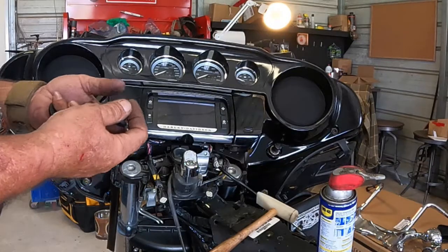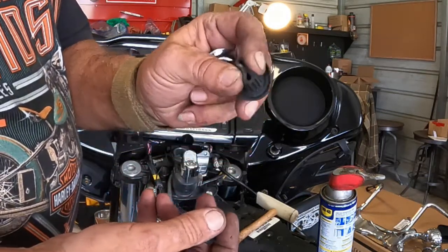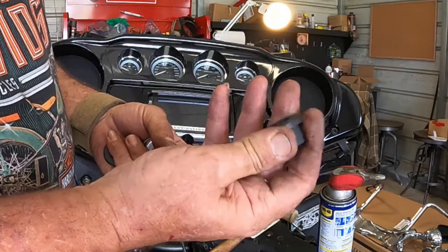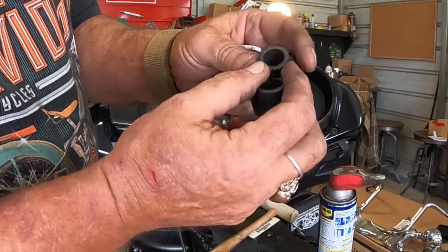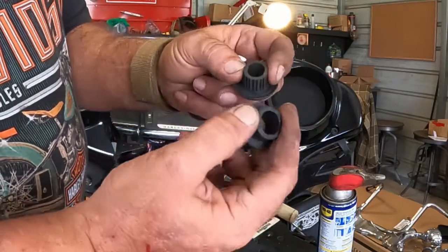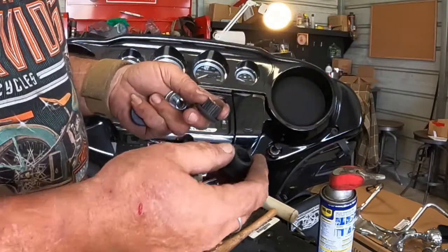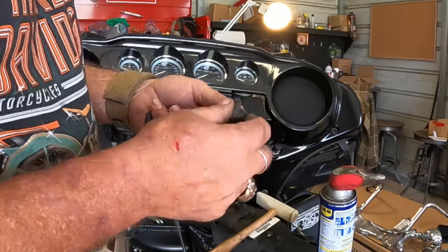Alright, I want to show you the difference here. This is the stock bushing, it's just rubber. Then here's polyurethane. These are Drag Specialties. They're a lot stiffer. You see there's ribs here. This helps take vibration out. But with the taller ape hanger, it's going to give you too much movement fore and aft when you pull on the bars. So we're going to go with the polyurethane.